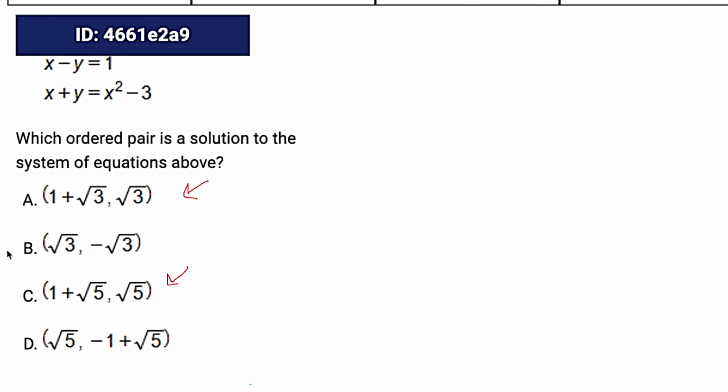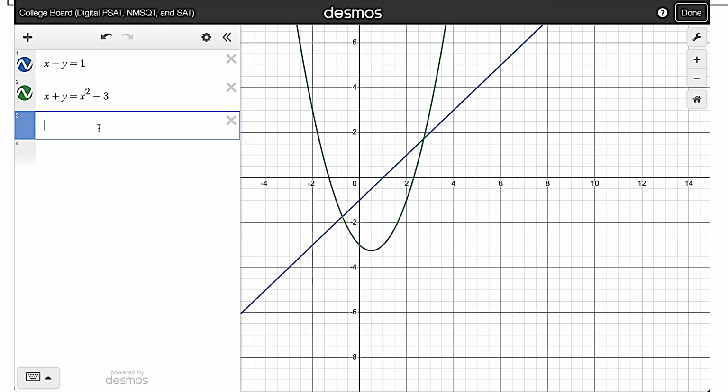We can just plug in our answer choices and see what they look like as decimals, and then we can match up from there. So the first one is the square root of 3 and 1 plus the square root of 3. Basically, we just need to know what the square root of 3 is, and then we could add 1 to it, because that's pretty easy to do in your head, right? So what is the value of the square root of 3? Let's see. Another shortcut, SQRT, boom. So square root of 3 is equal to 1.7.